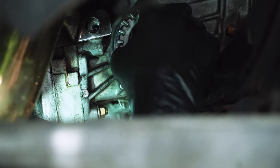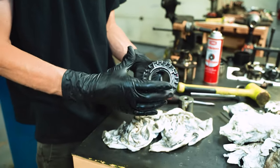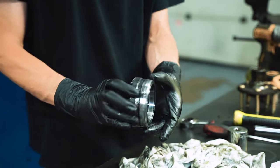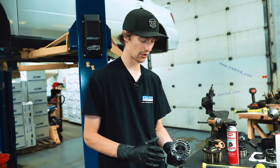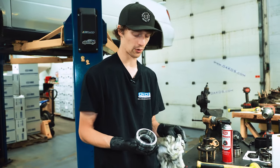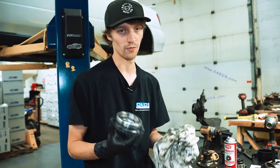Oh, it's that. Basically, yeah. So that pretty much confirms my initial observation of thinking the driver side was leaking. This seal came off intact and in one piece, so generally you can assume that it was the other side leaking, but nevertheless, we're doing both because we want to be thorough here. No one likes gear oil leaks, or honestly just gear oil in general, unless it's just completely sealed inside your trans and you don't have to touch it or smell it or look at it. So we're hoping for that.